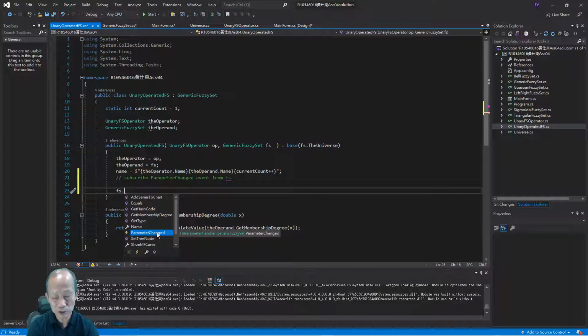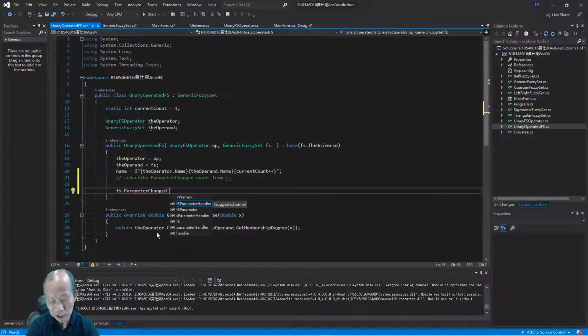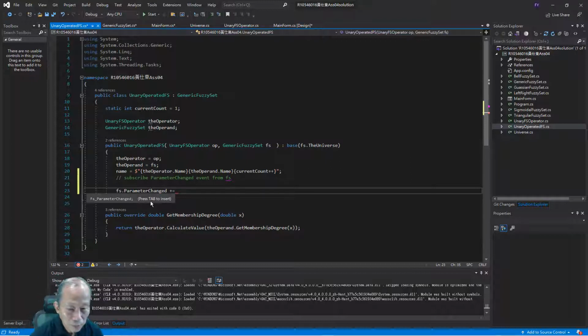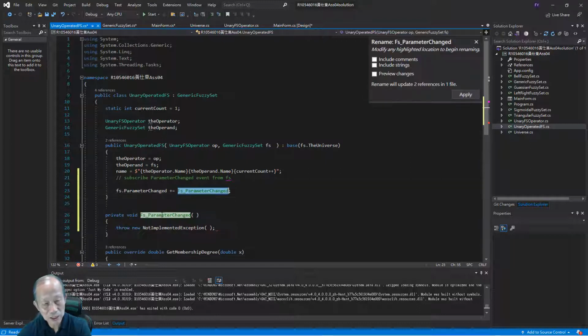If you want to subscribe to it, you are not going to use assignment. No way, you cannot do that. The only way you can add a subscription is to use plus equal. Once you type plus equal, IntelliSense prompts you to press the tab key, and Visual Studio will prepare a function skeleton for you. So I hit the tab key.